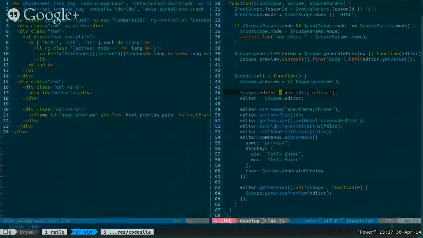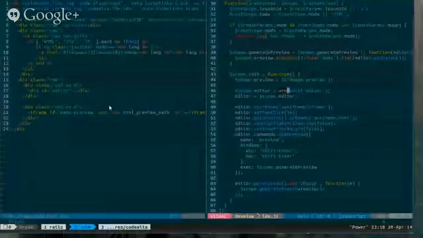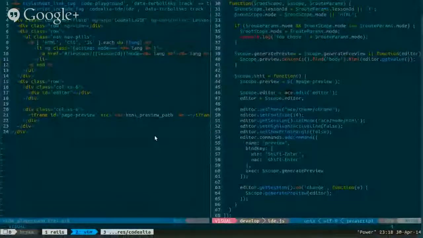When I create the editor, you can see I'm calling Ace. Ace is the library that we're using to create the text editor. It does a lot of things built in, like syntax highlighting and adding line numbers. Ace is a JavaScript library that you have included in the JavaScript assets folder.